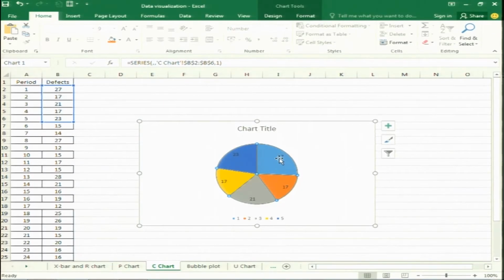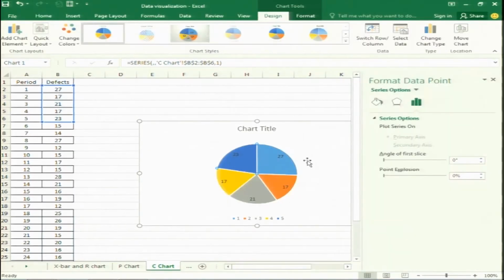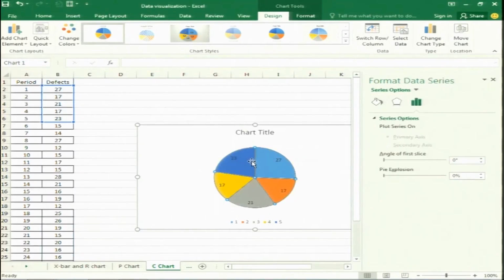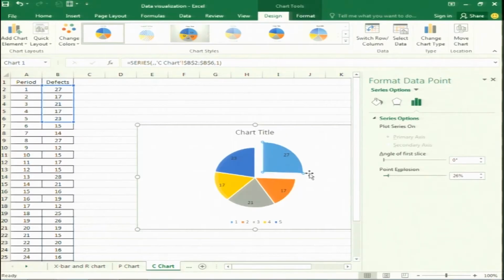So this is 27 units, this is 23 units, 17, 20 and 17 units. So I can edit this pie chart. For instance, if I select all the points or the full complete chart, I put pie explosion. Pie explosion will just expand the chart to some extent, okay, 55%, 8%. Or if I need to show some specific reading, okay, this is the maximum reading, I can just pick one and then explode that. Now it is exploding only this reading 27, okay, this is the maximum number of units.